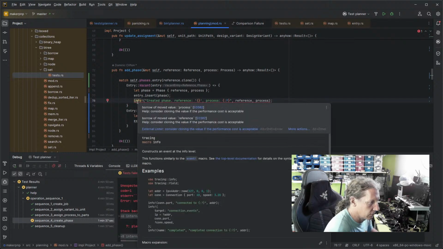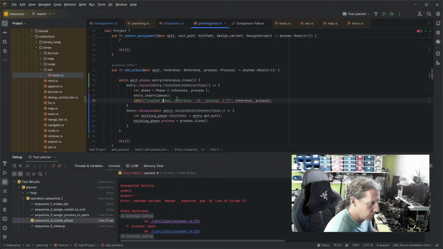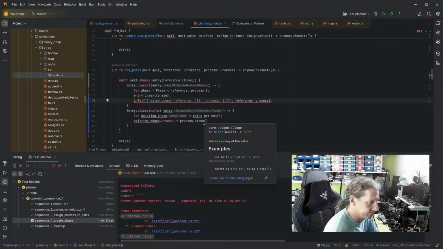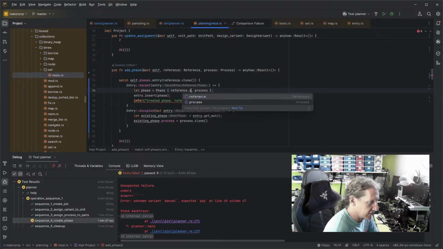And of course it's really annoying, you just have to keep cloning everything all the time.